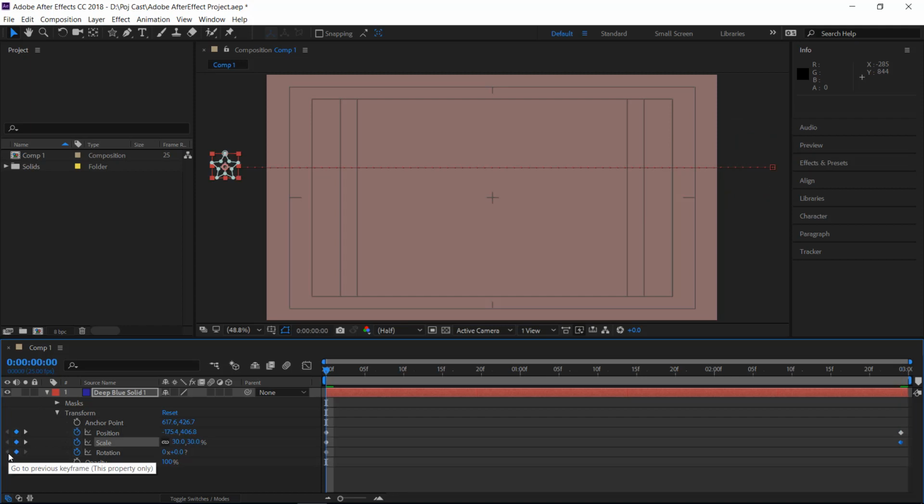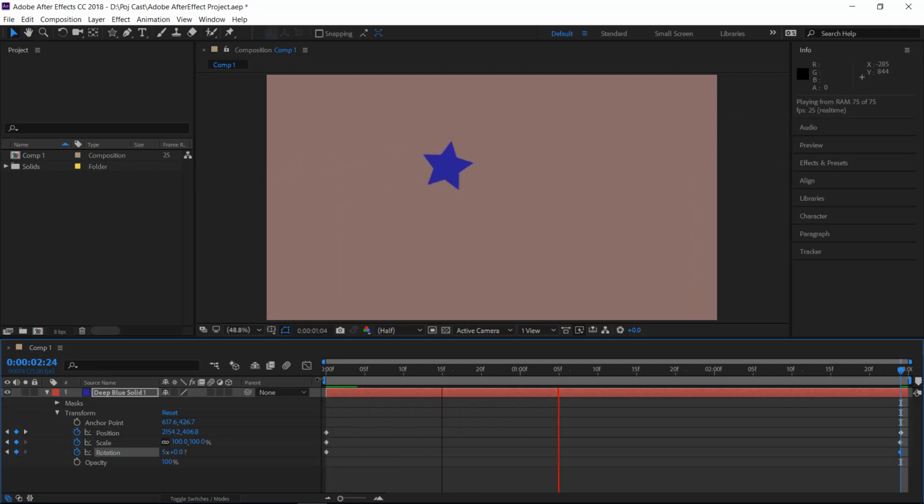At the beginning is 0 rotation, and how many times you want the star to rotate? For example, if I want to rotate 5 times, I do 5 and enter. Now let's press spacebar to preview. So now you can see the star moving across the screen in 3 seconds.